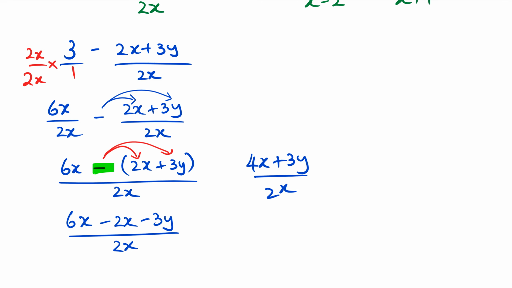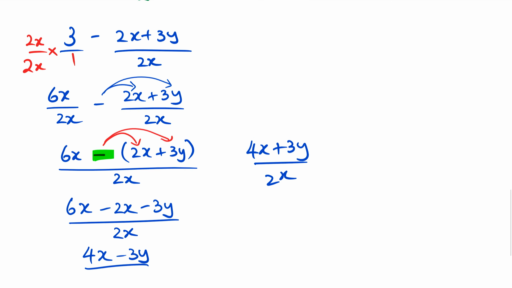So we're going to put this as 2x. And so our final answer is going to be 4x minus 3y over 2x. This answer gets you a merit. This answer, unfortunately, only gets you an achieve. Now, you're losing 3 points because of that minus. That's why when you're dealing with fractions, always have a look at the fractions and go, is there a minus sign in front of that fraction? Because it's going to change a couple of those elements there.